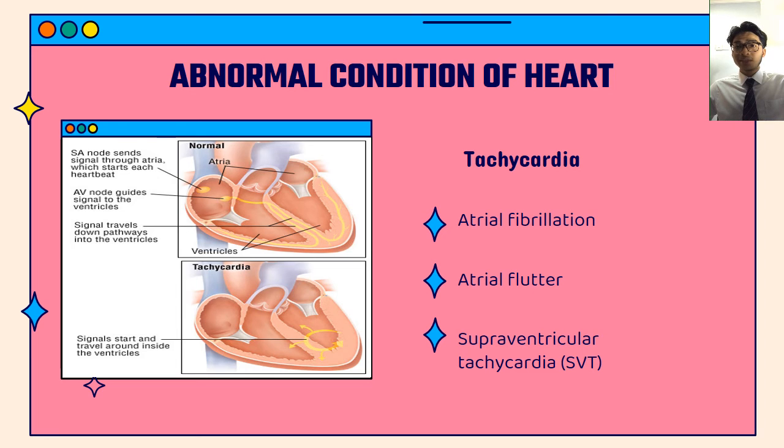Ventricular tachycardia is a rapid heart rate that starts with abnormal electrical signals in the lower chambers of the heart, the ventricles. The rapid heartbeat doesn't allow the ventricles to fill and contract efficiently to pump enough blood to the body.